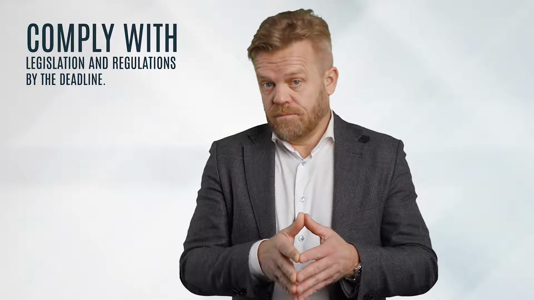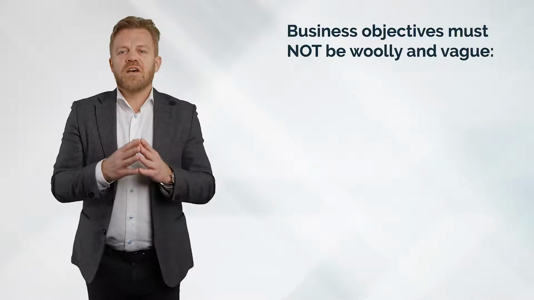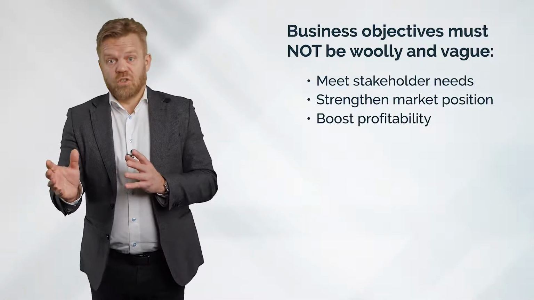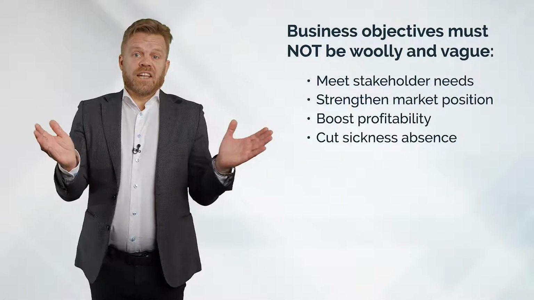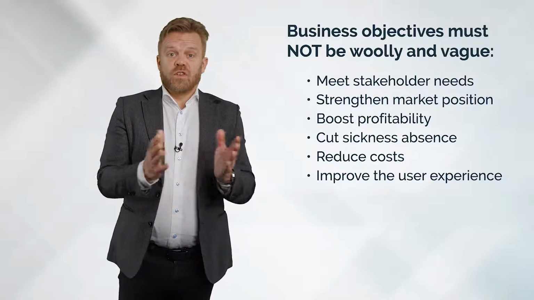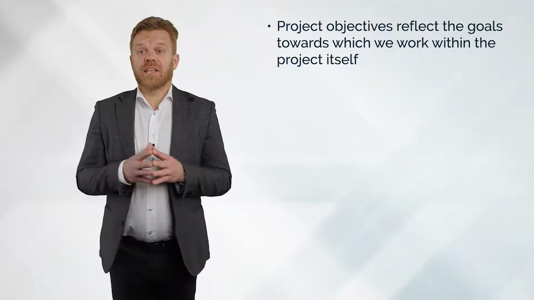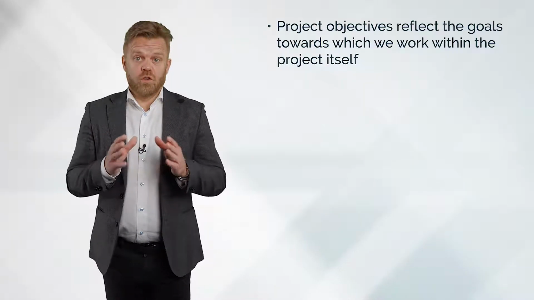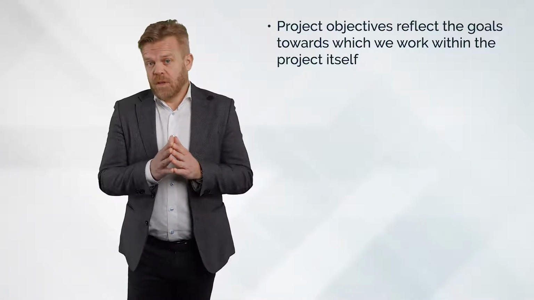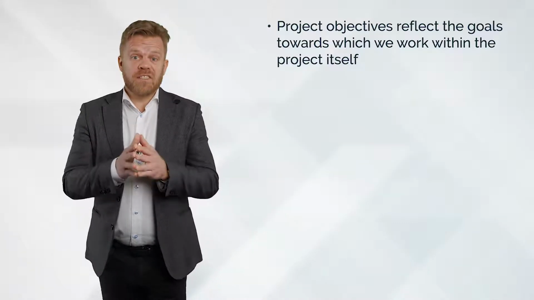regulations by the deadline. Business objectives must not be woolly and vague, such as meet stakeholder needs, or strengthen market position, boost profitability, cut sickness absence, reduce costs, improve user experience, or enhance staff competency. Project objectives reflect the goals towards which we work within the project itself. In other words, the objectives that will help us realize the project's business objectives.